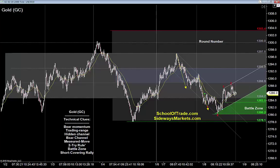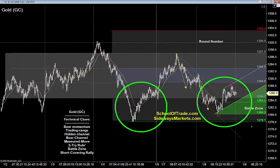And because the range is so wide, remember, as we go higher, that momentum is really strong, right? So how do you absorb momentum? Nested 2 try. 1, 2, back down we go. That's exactly the same pattern we're looking for on the S&P and the Nasdaq. Then we roll lower. 1, 2, go. Same pattern we're looking for now here on the gold. So look left. Same basic idea there. It's a much easier pattern to find now here on gold.